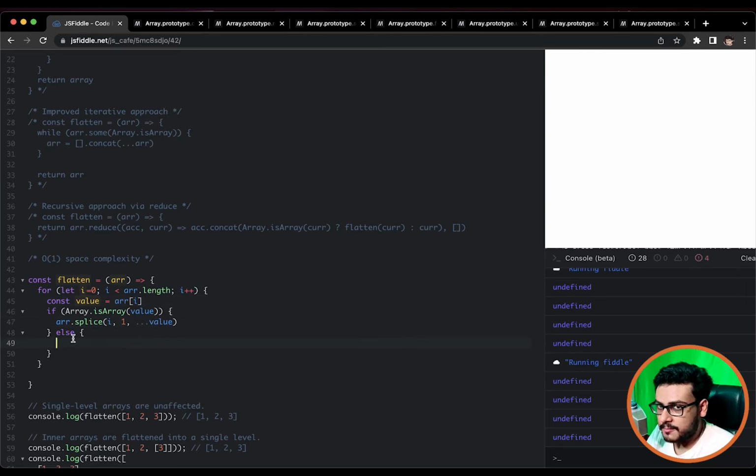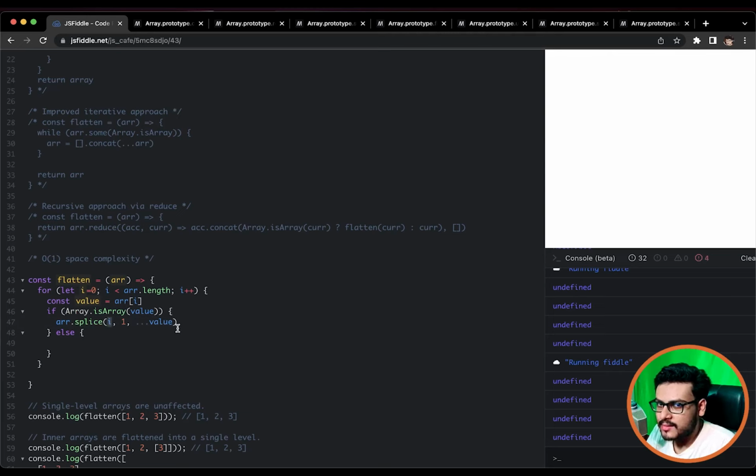And we are not updating the ith index. So we are saying that at the ith index, if this is an array, then remove that array, instead flatten that array by one level and insert those elements out of the flattening at the same array index. We remove one and spread out the value, and whatever items we find, we push those elements at the ith index only.